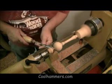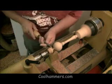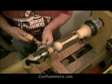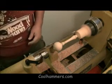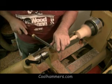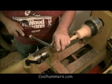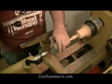One of the huge benefits of holding your workpiece in a chuck is that you don't need the tailstock. When I part this end off here, I'm still going to have plenty of support to finish sand the end of the bowl of my scoop with no tailstock. This is a huge time saver, and I usually get a much better job doing it this way. Another reason why I like to use chucks to hold my work.